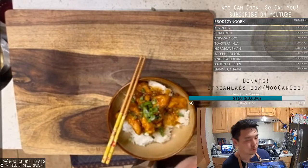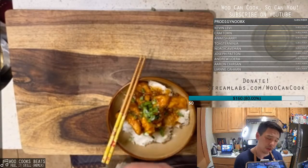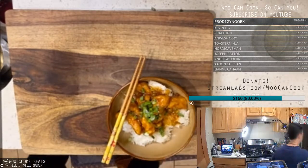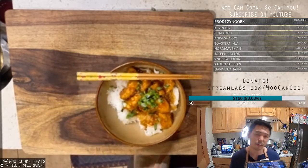Yeah, super, super crunchy. Got some nice heat from that doubanjiang. It's also still pretty moist inside because of the double fry. I recommend, anytime that you're frying chicken, using that double fry. The only thing that I regret is not having chicken thigh. I think this would have been better with chicken thigh, but I didn't have any today.